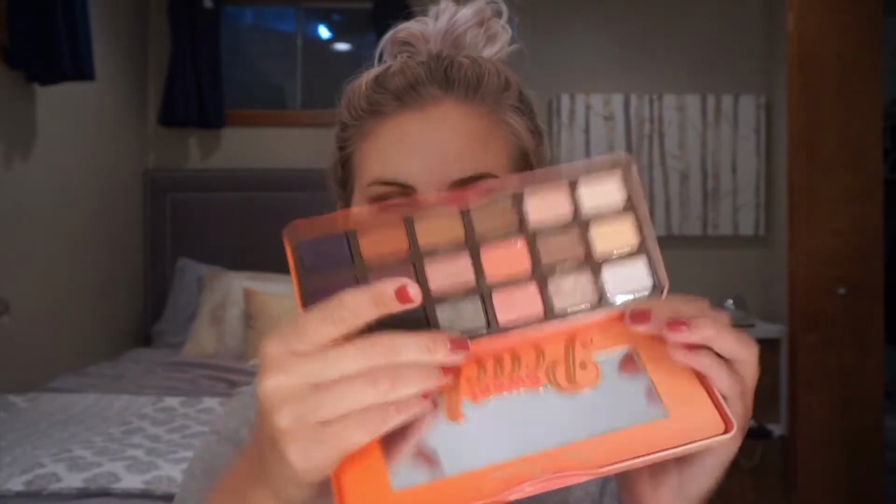Anyway, okay, then I'm gonna go in with the green color, the Bless Her Heart, and this is a very muted olive color. It's not like I'm putting lime green, Kelly green on my eye, so you can definitely get away with wearing this out. Like, it's not like you're gonna be like, oh my god, what's she wearing? At least in my opinion. So yeah, I'm just gonna apply that with my finger because that gives the most pigment, and it gives me a lot of control when I'm pressing it on my eye.